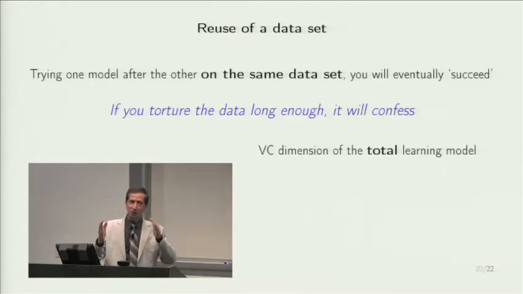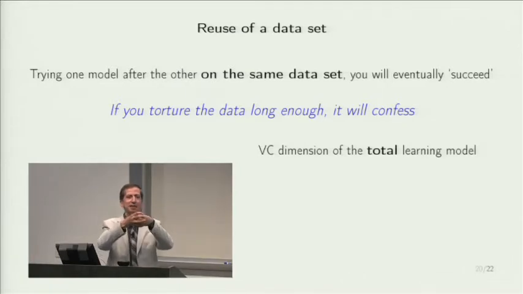So again, as we will see, there will be remedies for data snooping, and it's not like I have to try a system, and when I fail, I just quit. That's not what is being said. It's just asking you to account for what you have been doing. Don't be fooled into thinking that I can do whatever, and then the final guide that I use with a very simple model after all the wisdom that I accumulated from the data is the VC dimension that I'm going to charge. That just doesn't work.